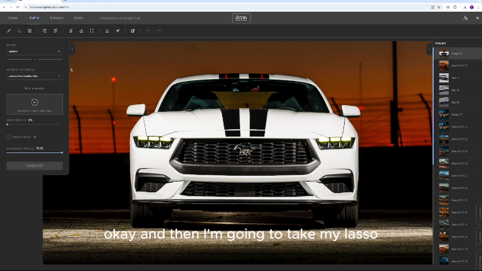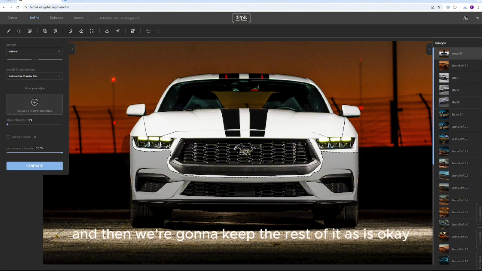Okay, and then I'm going to take my lasso and make an easy line right around here, outlining the area that I'm okay with changing, and then we're going to keep the rest of it as is. Once you've selected your area, you just hit generate.